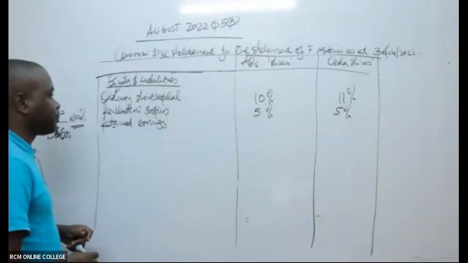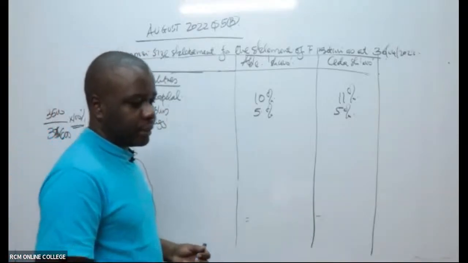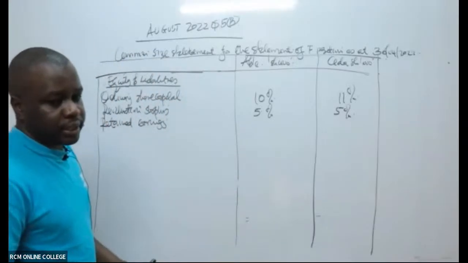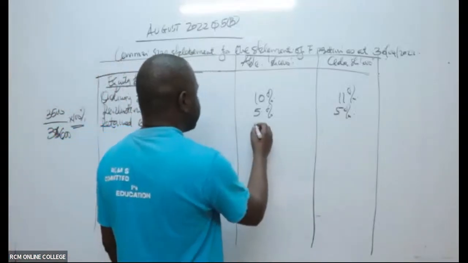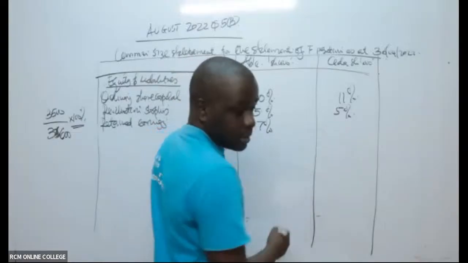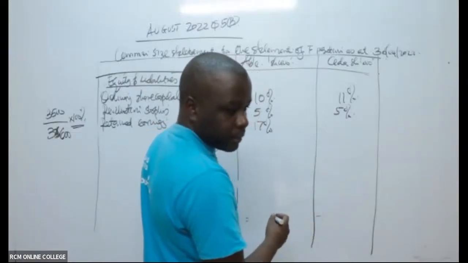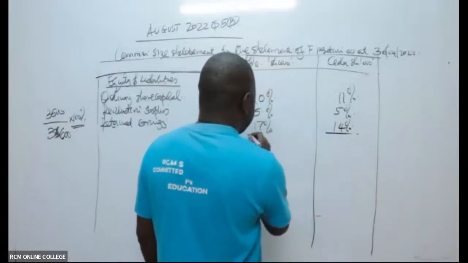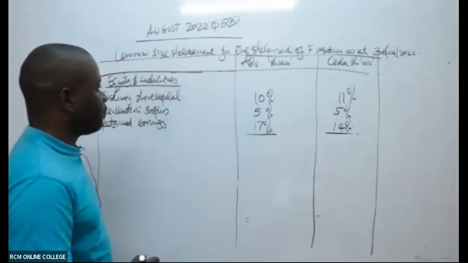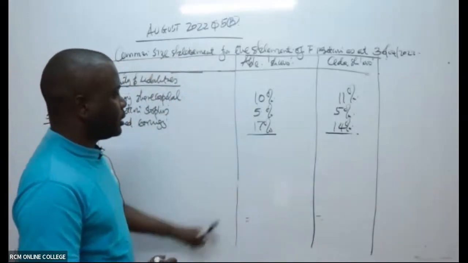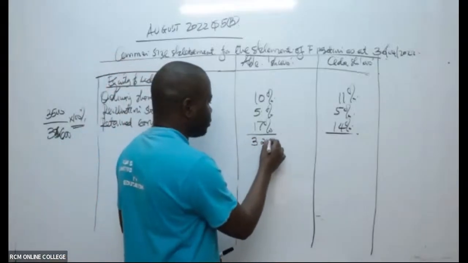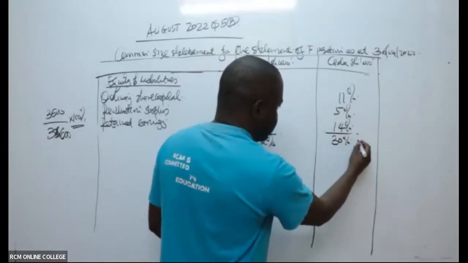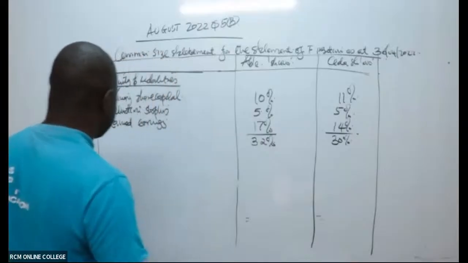For retained earnings, you take the retained earnings figure, you divide by 33,600, multiply by 100%. 16.7 and 14.2, so that is 17% and of course 14%. So when you total here, you'll be able to get the figure for total equity. This one is coming to, I think, 32%. This one is 16, that is 30%. Then you go to the non-current liabilities.